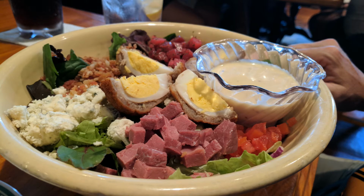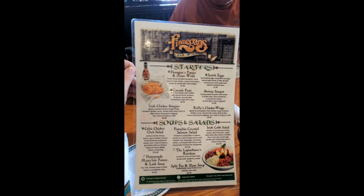On top of that, I have to say that it was probably one of the most satisfying meals that I've had in a theme park, in any theme park. So I would definitely recommend going in and getting this. Just go in and try it out. I promise you, I don't think you're going to be disappointed. This is our first trip in here, but I have a feeling probably everything on the menu here is good. We will definitely go back again and give it a try.